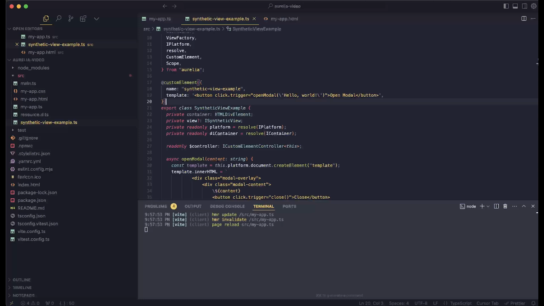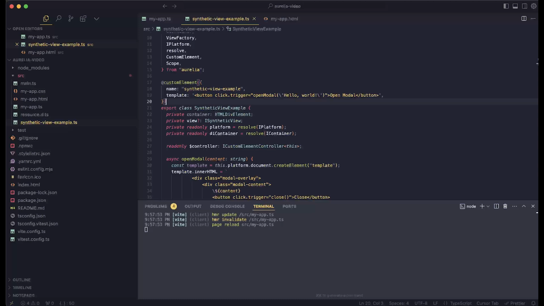Let's get into best practices for synthetic views now. We've gone over a few examples. So just before we wrap up, I just want to go over some best practices when working with synthetic views, and stuff that is just common sense and stuff that we've already shown you. So the first one is always properly activate and deactivate your views to manage resources effectively.